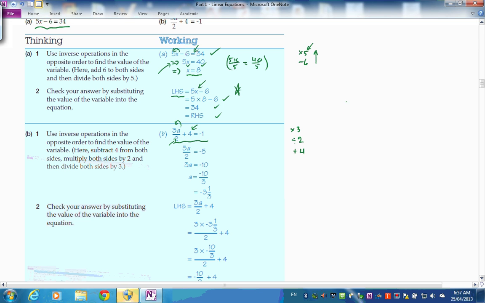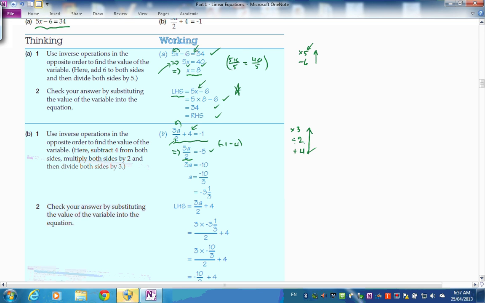Okay, so what we're going to do now is the reverse of that. So we're going to unpack that. We're going to back up here. So we've got to subtract 4. That implies if you take 4 away, we'll just get 3a on 2. Neg 1 take 4, they don't put that working step in, is neg 5.